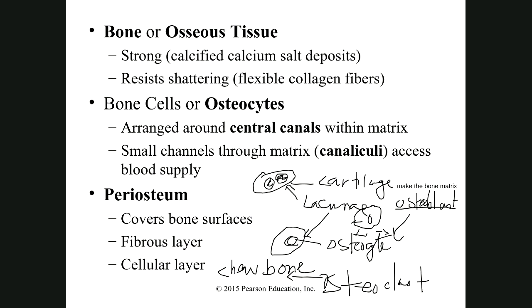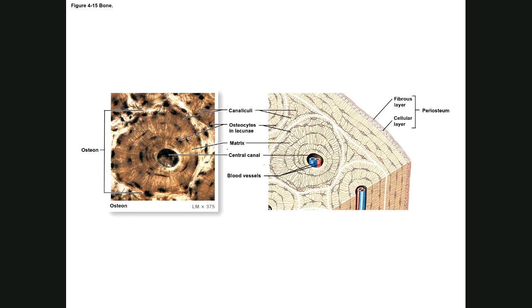Okay. The bones, so this is part of the compact bone, okay? We're going to look at the way that compact bone is made, by these lamella plates laid down in a crisscross pattern, right? So there are lamella plates. You have the central canal, which is right here. And the lamella plates are put around the central canal like this, around it. And they're in a crisscross pattern, right?